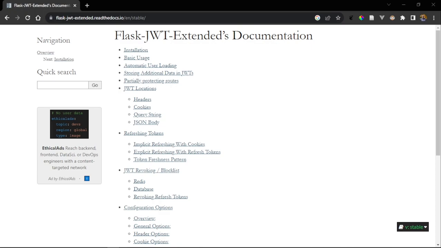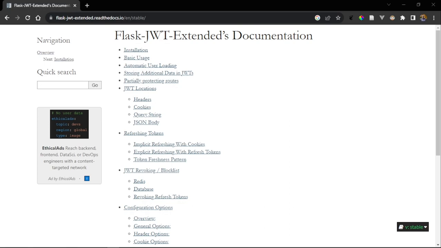In this video I'm going to be walking you through how to use the Flask JWT Extended library, or let's call it a Flask extension. The Flask JWT Extended extension allows us to easily work with JWTs when using a Flask application. And the beauty of it is it provides a very easy way for us to simply integrate it within our Flask app, and we can get to use JWTs.